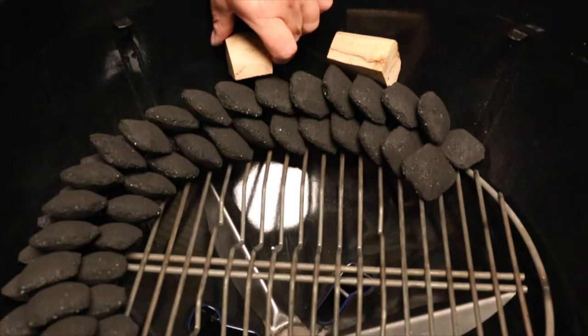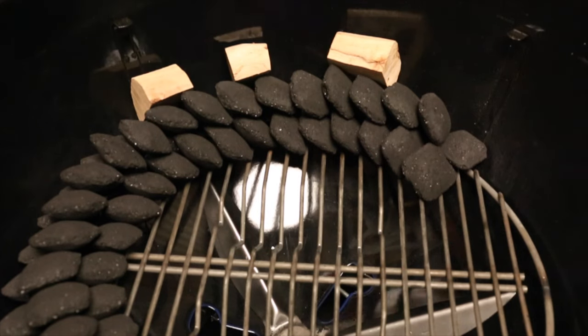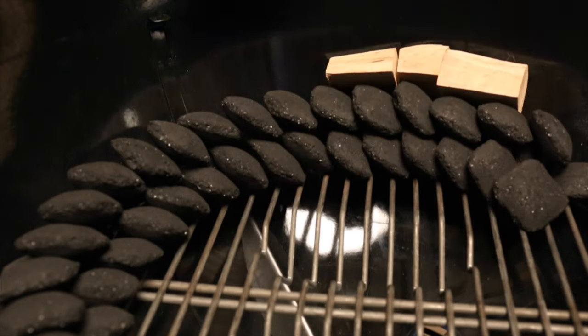Smoking wood is a great way to add an extra flavor profile to our meat. But how does wood affect our temps? Well, it's wood — it's going to combust or smolder when put on that lit charcoal, so it is actually going to affect the temperature. It also burns quicker than lump charcoal or briquettes. So when using a few chunks of it, space them out so they are not touching. As each piece ignites, it will create a small heat spike or surge. But if they are all together, it will create a big heat spike and ignite more fuel.